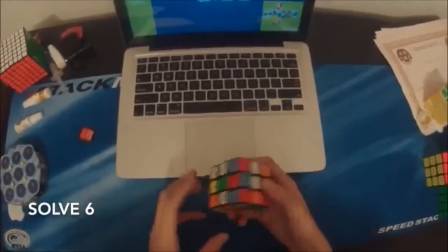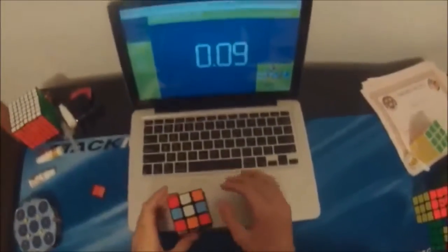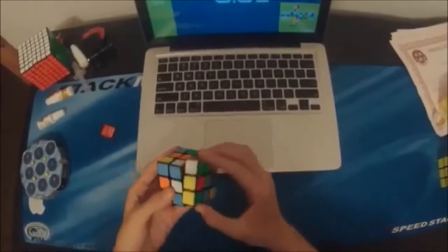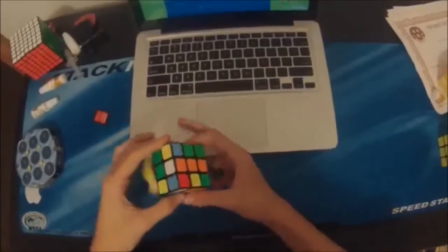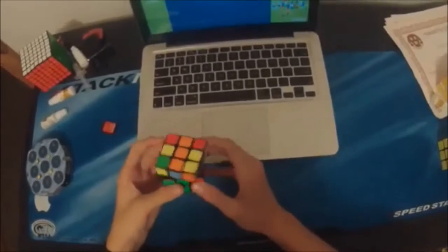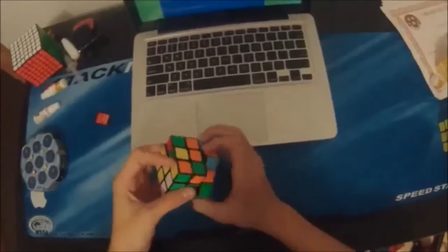doesn't look that good. But I can kind of see my first pair. So what I do is I would move this down, solve that, do D, and then I just have these two, which I can solve like that, and then do D2. So now I was tracking these two, and I knew they were going to end up there, so I'll solve them like this. Now this next, I see these two, so I can solve them like that.